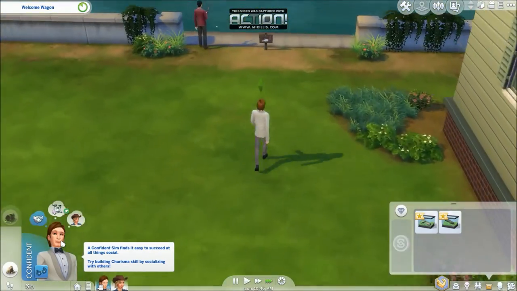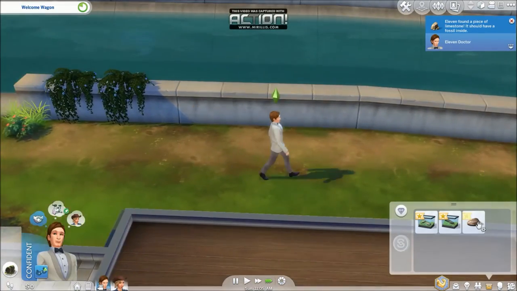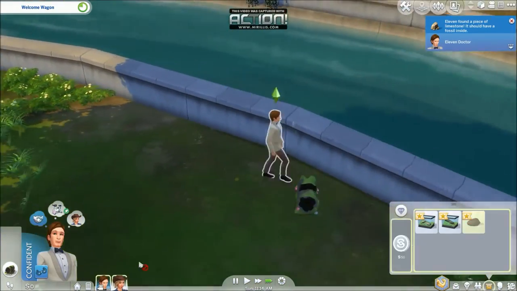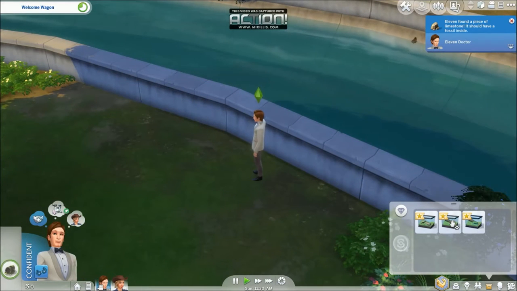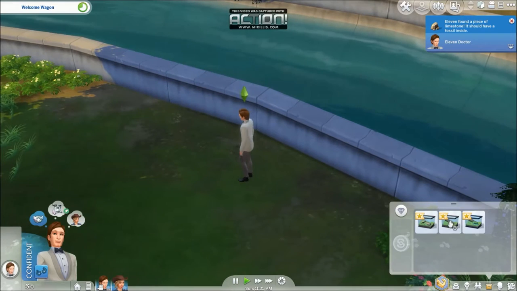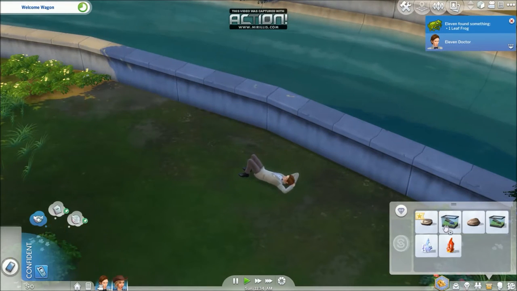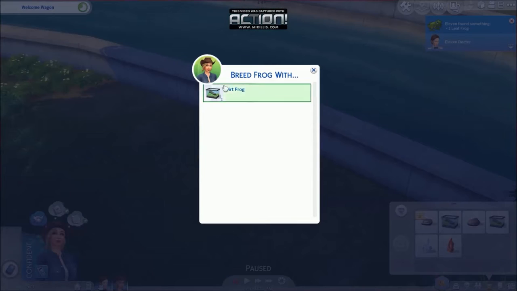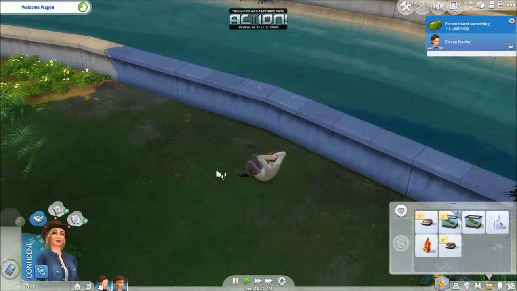Our welcome wagon is here, but we're going to cancel that in a minute. Fossil. Got a leaf frog. Do you have two frogs now? Yes, you do. Okay. Extract the fossil.